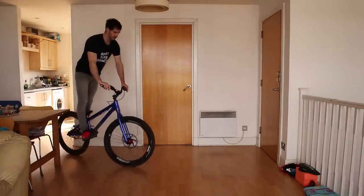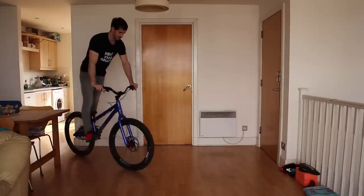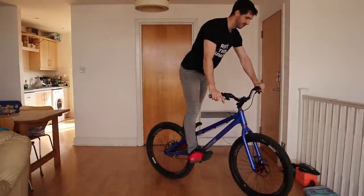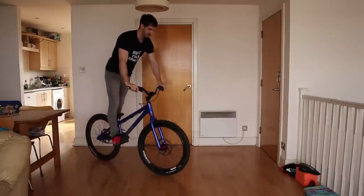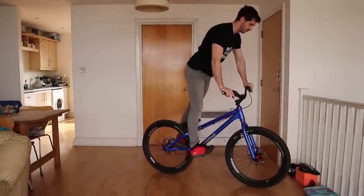If you're still not sure, you can always practice either foot forwards — I recommend this anyway — and become ambidextrous. If you have space, slow riding is an excellent way to start practicing. See if you can come to a stop and then set off again without putting a foot down.